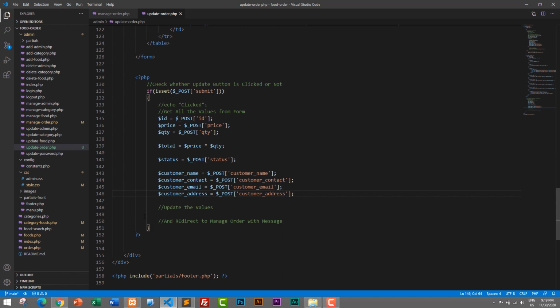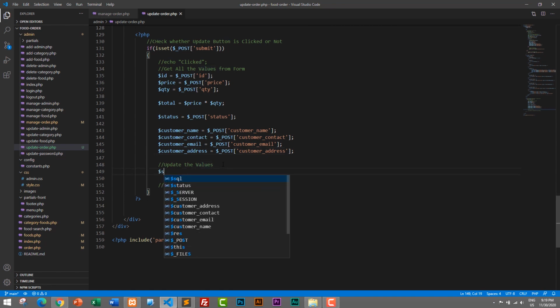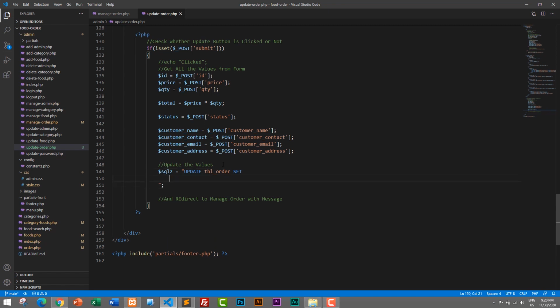Now we need to update the values. For that, I will create a SQL query. So $sql2 equals, I'll create an update query, UPDATE tbl_order. Then we need to set the new values. Here we will pass all the details.